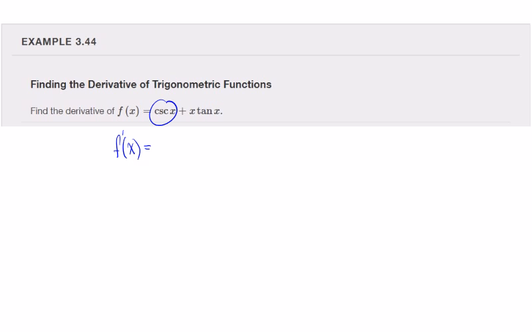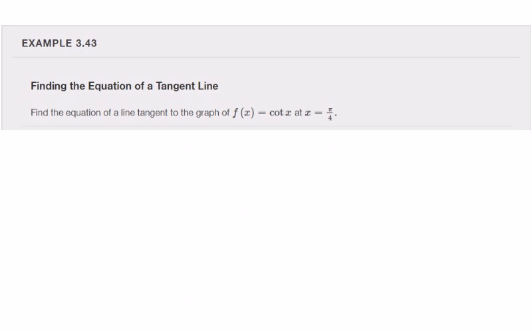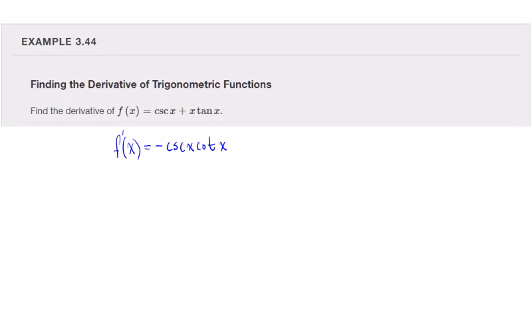So the derivative of cosecant x is pretty straightforward. It's just negative cosecant cotangent. All right, and that's something that you can find just by looking at your trig cheat sheet, or you can use your textbook, right? Not on a test, but on the assignment. All right, and so that's the derivative of this part.